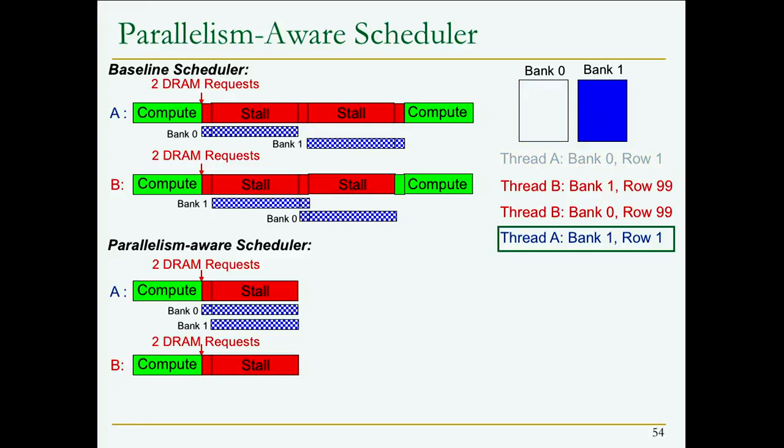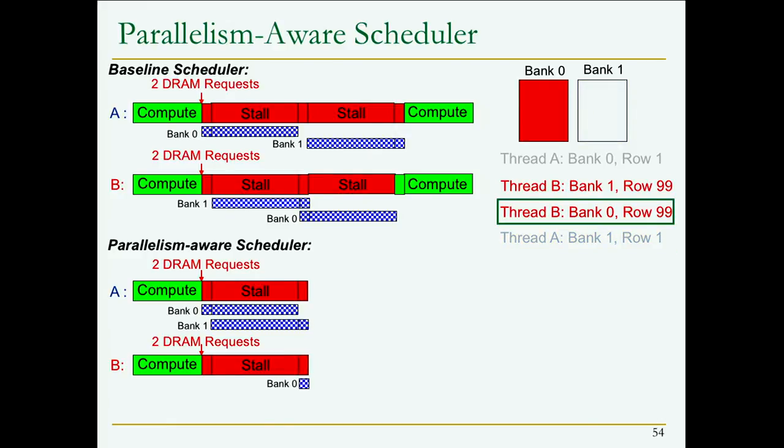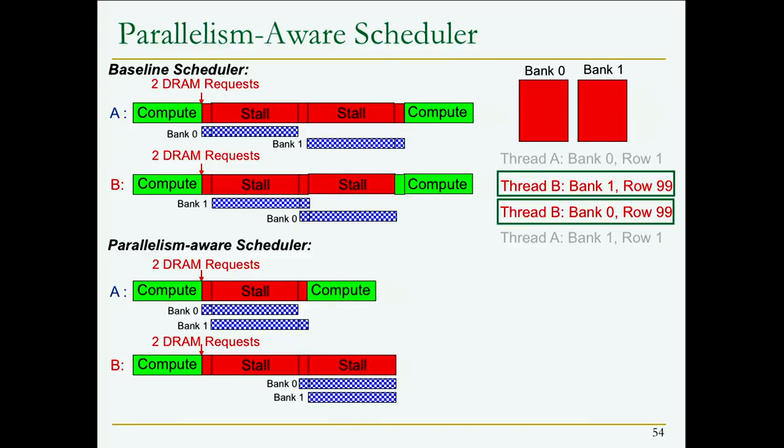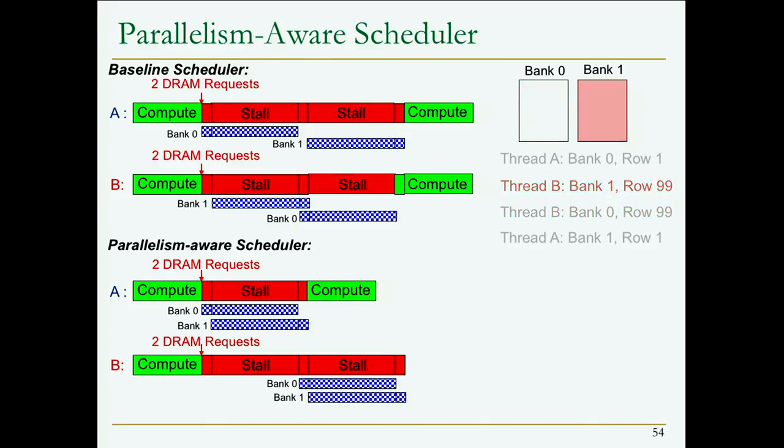And when one request is done, it would basically take thread B's request to bank 0 and schedule it. And when the next request is done, it would take thread B's request to bank 1 and schedule it. But now thread A is done with its requests. Now it can continue computation in its course. Thread B keeps stalling until its requests are done, but doesn't stall any more than it would have stalled over here. So we saved a lot of cycles on thread A by ensuring that its requests are serviced in parallel and the latencies of those requests are overlapped in the banks.